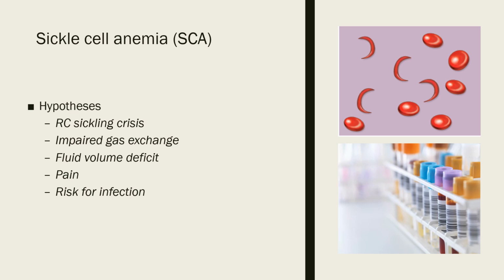We've got risk for complications of sickling crises, impaired gas exchange, fluid volume deficit, pain, and risk for infection. So our goal as the nurse is to manage and minimize their sickling crisis. We're going to use oxygen, hydration, pain control, and we're going to monitor labs and give antibiotics.